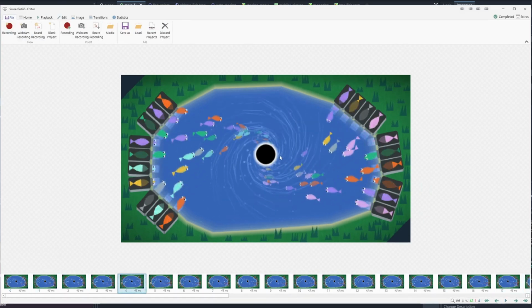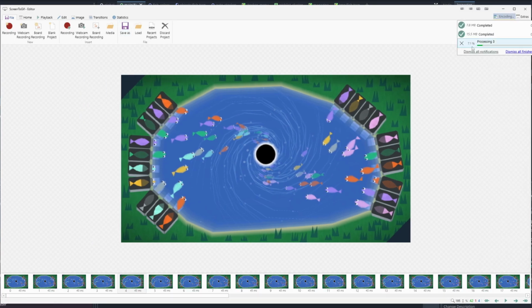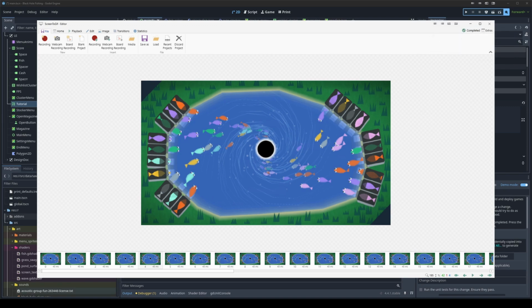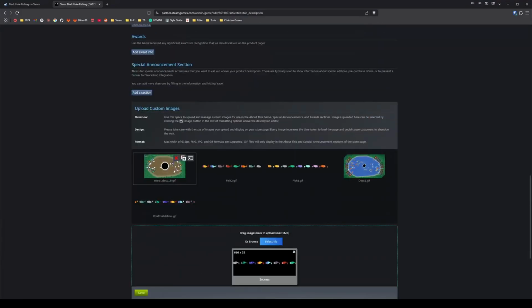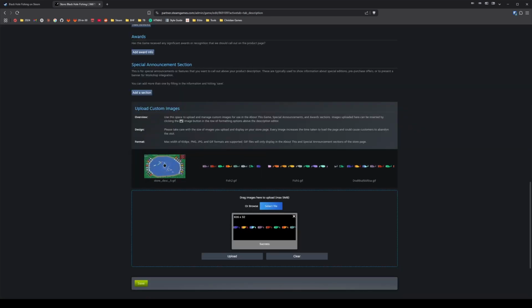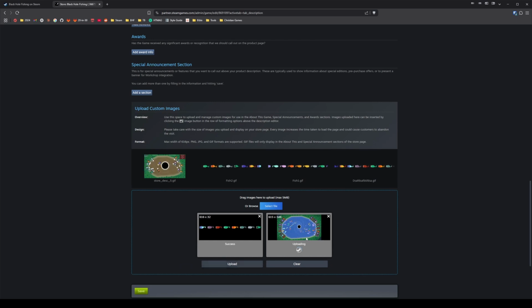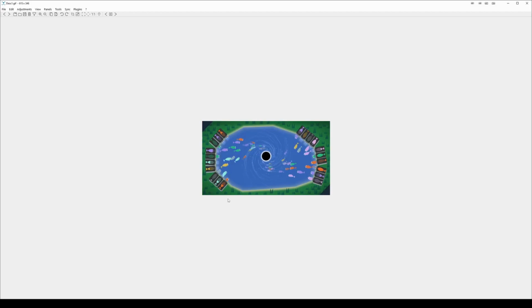So we're going to stop that recording. And we're going to try one more time, and we want to make sure this is 5 megabytes or less. 4.1, perfect. So we're going to head back to our Steam page now. I had previously done one of these, but we're just going to delete that and do it again. And I'm going to drag in this new one I made, go ahead and upload it. And you'll notice our corners should be cut off. Nope, that's blue. Something went wrong.